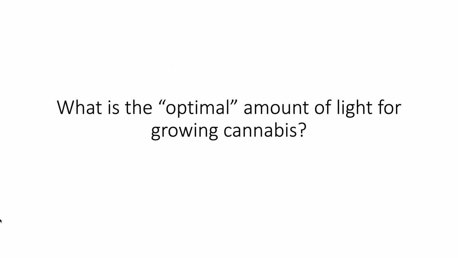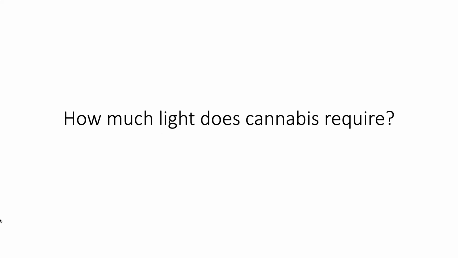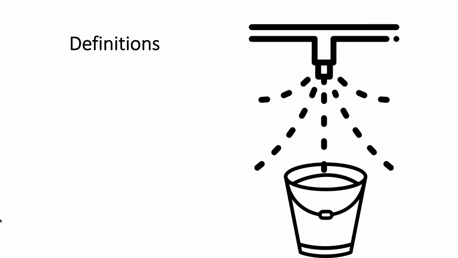Okay. So I'm going to talk about two things. The main thing here is, what is the optimal amount of light, and how is that affected by channel height? First I want to talk about research on how much light is required to grow cannabis. Academics haven't been able to do research on this plant until very recently. But now we're seeing a consensus in the academic community regarding how much light this plant needs. But before I get to that, I want to give you a couple of definitions.